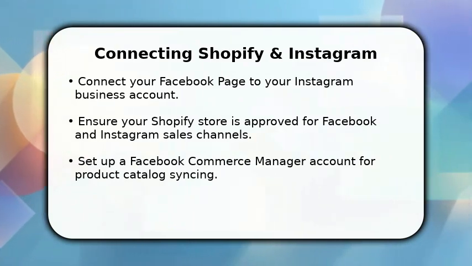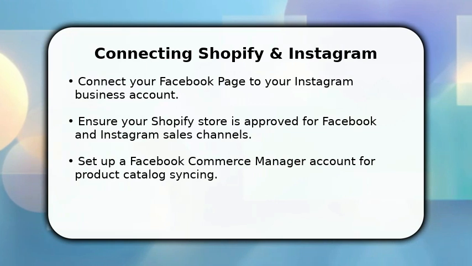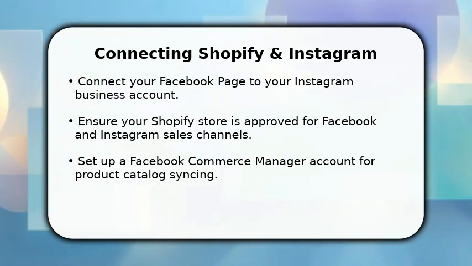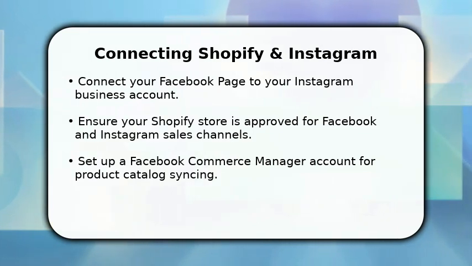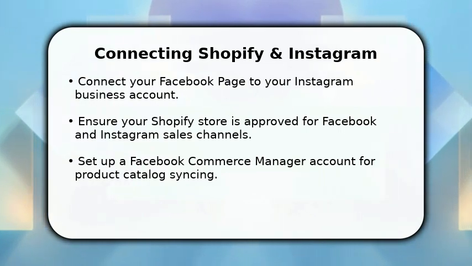First, you need to connect your Facebook page to your Instagram business account. Then, ensure your Shopify store is approved for both Facebook and Instagram sales channels. Finally, set up a Facebook Commerce Manager account. This platform is crucial for syncing your product catalog, making your items available for sale across both social media giants. These initial steps lay the groundwork for a successful social commerce presence.